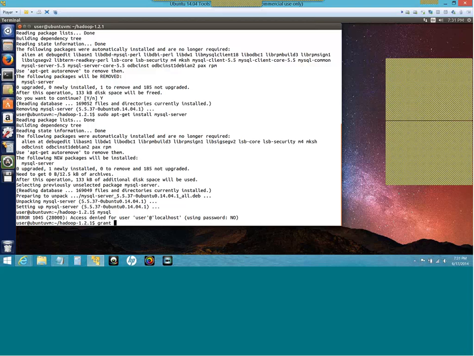You have to just go and try this: grant all on MySQL to, within single quotes, you will have @ and then localhost.